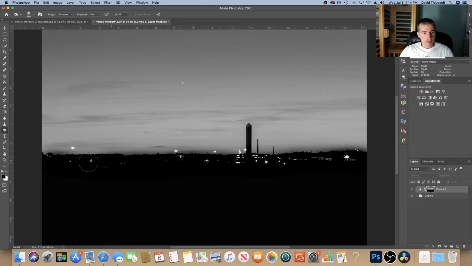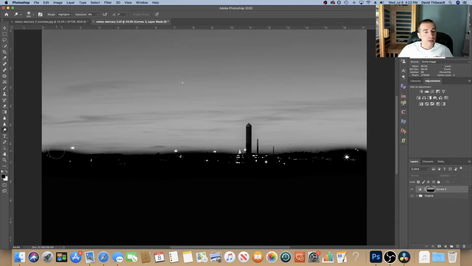This is just a mask, remember, we're not painting the picture itself, so this doesn't have to be perfect. Now see how that's spilling over into the sky a little bit? It's getting a little messy. We can clean that up by right-clicking on this Burn tool and changing it over to Dodge.